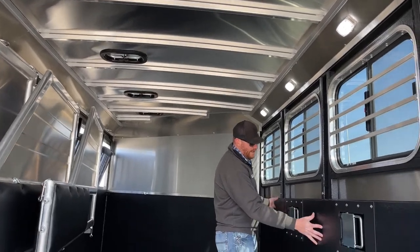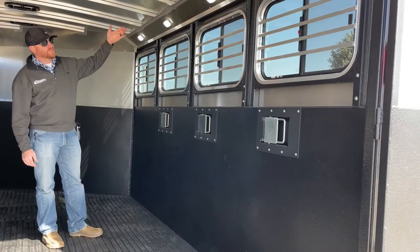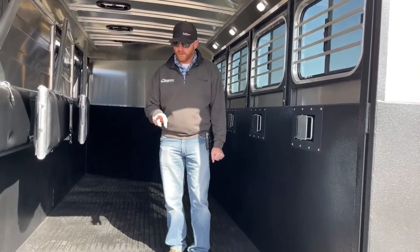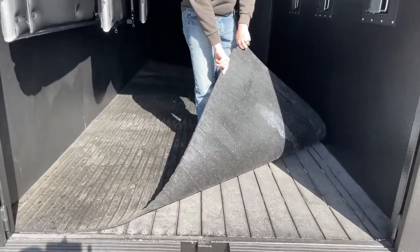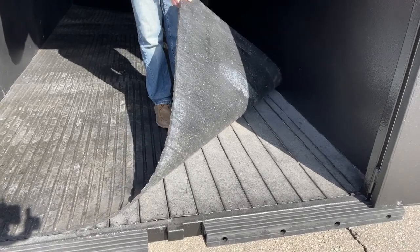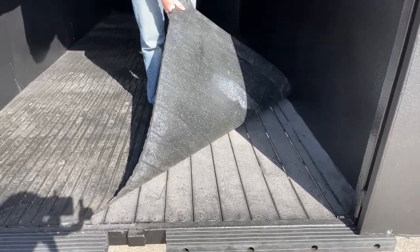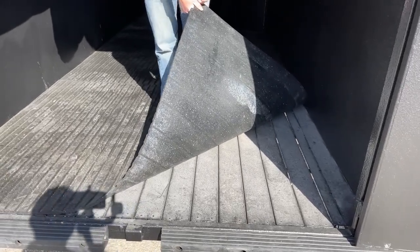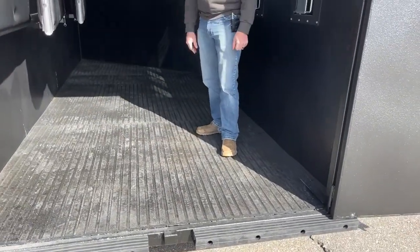On these kick walls, all the way around, again Vortex lining. You have the flush wall paddle latches for the slam dividers, and four LED lights in here. Another upgrade on this model is a wood floor with Vortex lining — they do Vortex line the wood flooring to give longevity to the life of those boards. But on this one, we actually upgraded to the aluminum floor that has the Vortex lining, called their whiz-proof flooring on standard models. Instead of mats, they do the sure-grip flooring — that porous floor that allows moisture to go down. This is the exact same subfloor looking at those aluminum planks of Vortex lining. If you want to go with that sure-grip or self-draining type floor, this can easily be done — and that is an upgrade compared to the wood floor on this model.